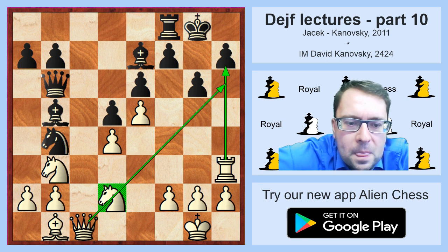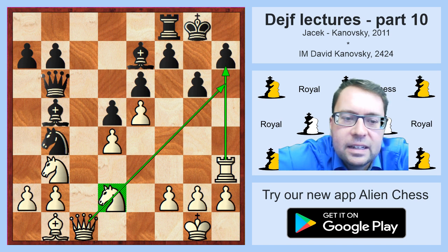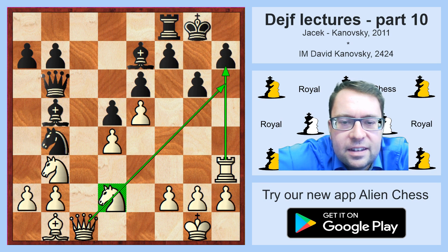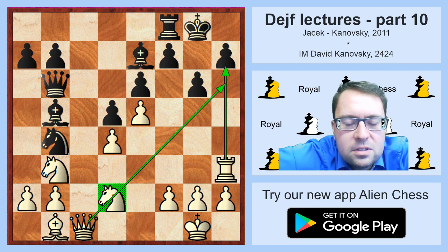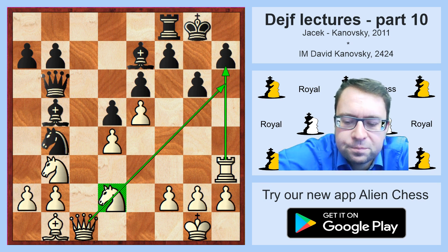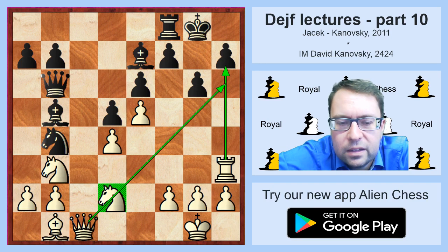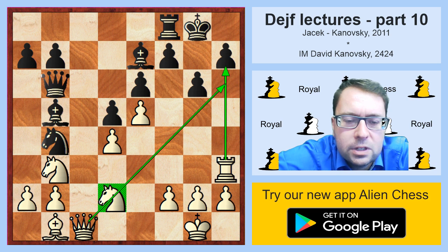And it would be of course very unpleasant for black, because suddenly white would have too strong a mating attack against the black king. And all this line I have seen while playing rook c4, and I still believed that rook c4 was a good decision, because I wanted to play the move, which is in fact a losing mistake here. But the truth is that black has no way to be better already after that rook c4 mistake.